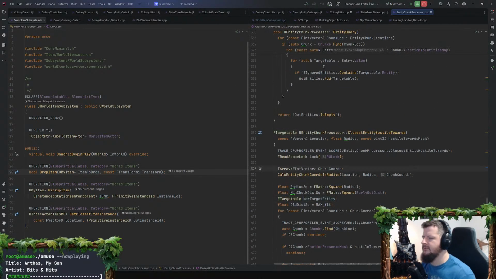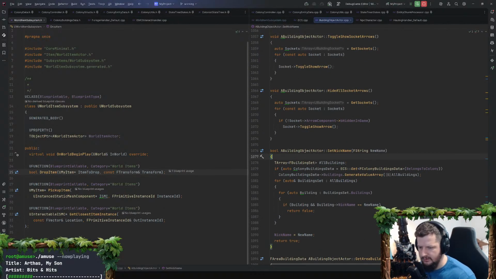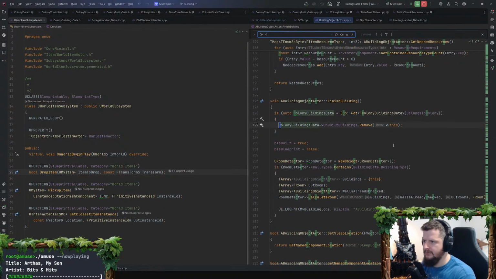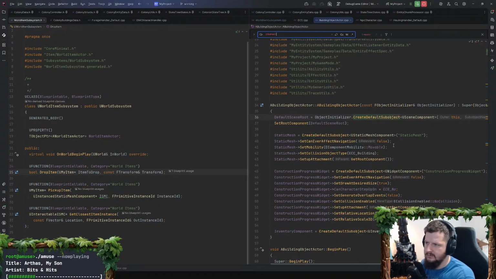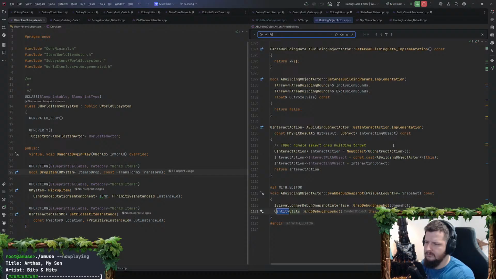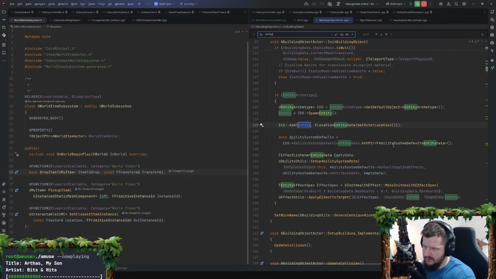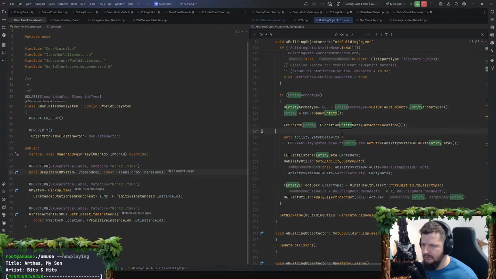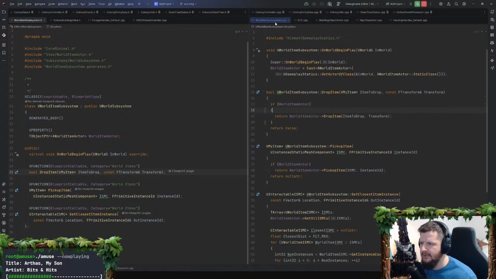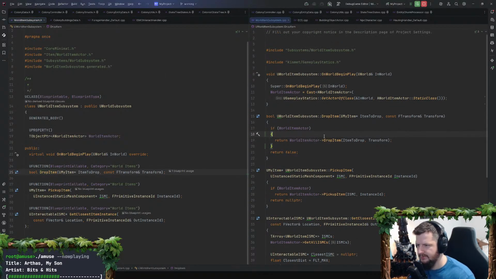Which I think we can do. So I think the first thing we need to do is actually just populate the location when we create the entity for the building. When do we do that? There we go. So yeah, we are. Oh, we're already at it. Oh, look at me. Wow. Look at me. That was so smart of me to already do that. Cool. So that's good. Those are going to end up in the chunk processor, I believe. I don't know that I want a direct. I mean, fuck it. We will just do this live.